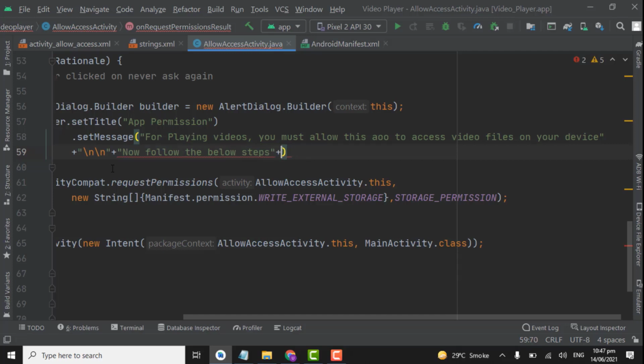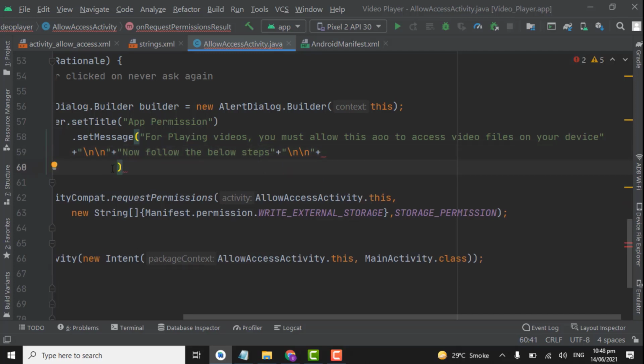Again we will use \n 2 times. Now we will write the 3 steps so that by following these steps user can manually allow that permission.